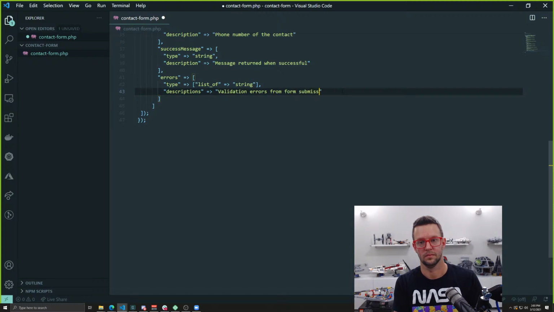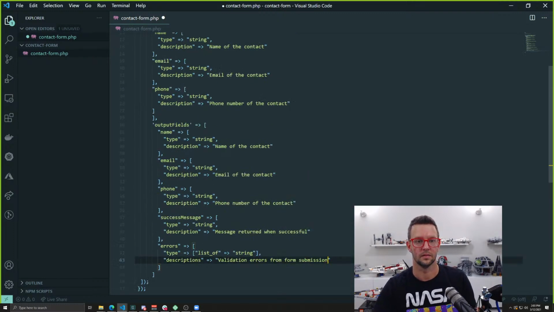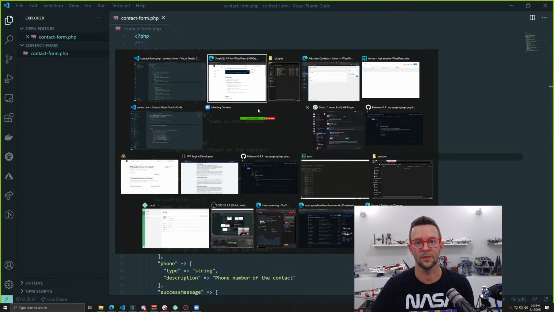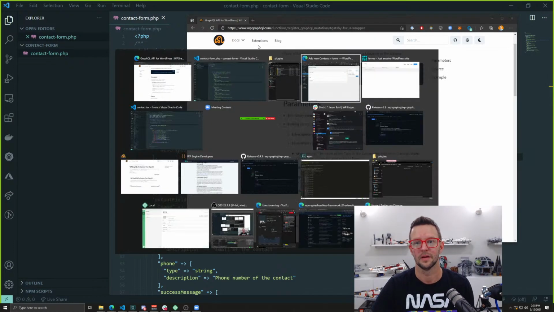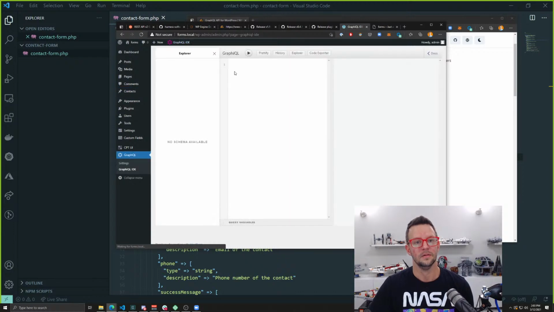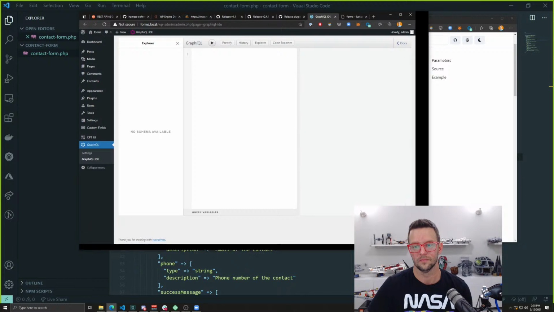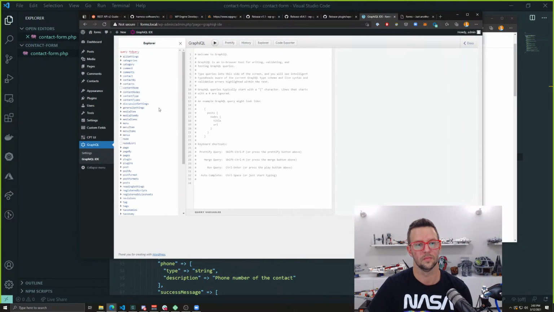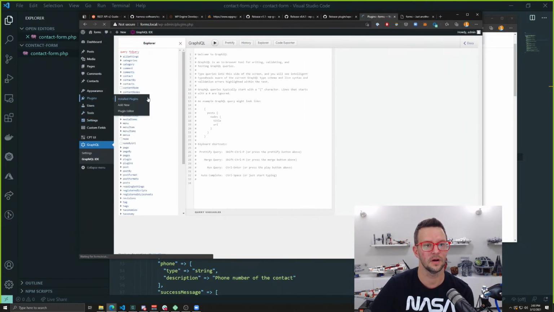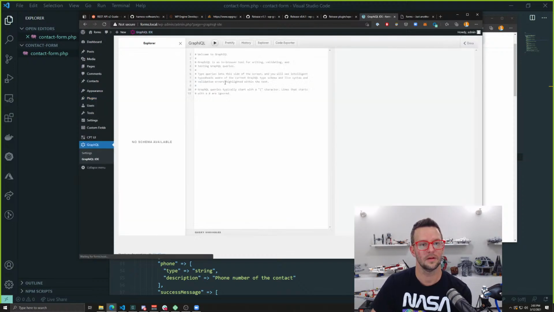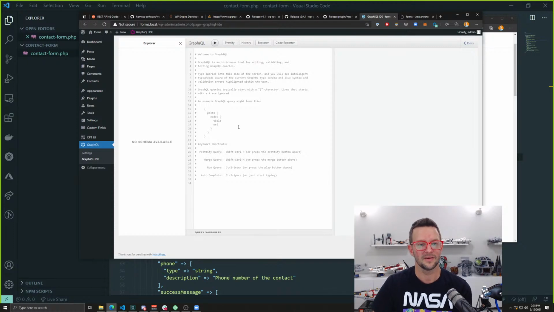All right. Sweet. So now we're actually good to go. If you save this, it's not going to do anything yet. But if I go to WordPress, it'll show up in GraphQL. So if you go to your WordPress, open up GraphQL again. When the schema loads, we should be able to open the docs or an Explorer on the left. I think I have to turn this plugin on. Oh, there you go. Activate the plugin. That'd be required. All right, let's see what happens.